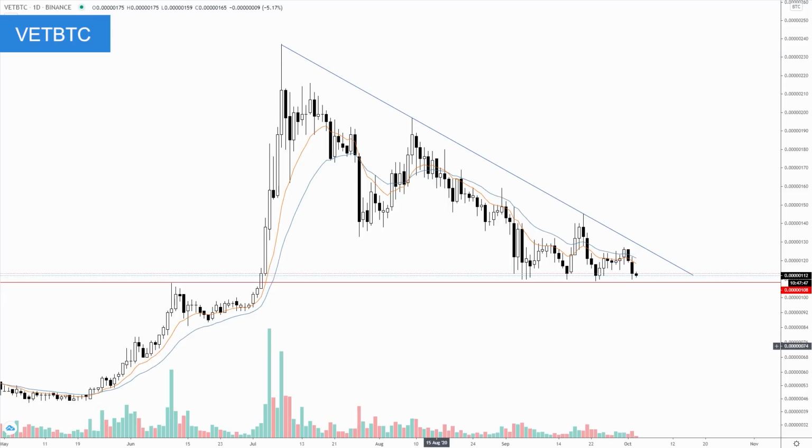It doesn't mean that 100 sats is absolutely going to hold. Again, we could see a close below this area followed by a move back above it, with this becoming a false break. So that's something to keep an eye on too. We could see a move below 100 sats, because I guarantee you there's a lot of people buying through here, which means that there's also a ton of stops just below 100 sats. So we could see the market move lower, take out those stops, and then move higher. So be careful if you're trying to buy this now, because we could get another dip before we take out that trend line and then move back towards some of these recent highs.